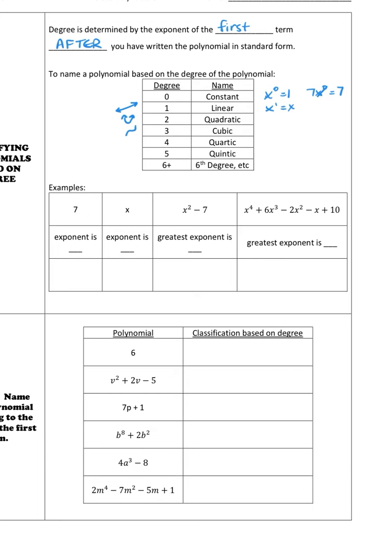Cubic kind of looks like this. All right, so cubic, remember a cube has 3 sides, or 3 dimensions. All right, 3 dimensions. So I think of cubic like 3D is a cube. Wow, my handwriting is terrible. I'm sorry. 3D cube. Okay. 4 is quartic, I think of quarters. All right, you have 4 quarters equals $1. And then quintic, I don't know how you remember that. It's just the one that you don't have anywhere else. And then anything greater than 6, you just write that number and degree. So you can have like a 28th degree.